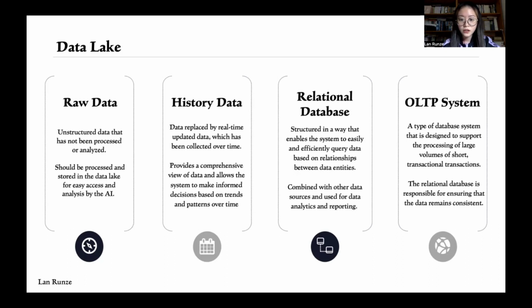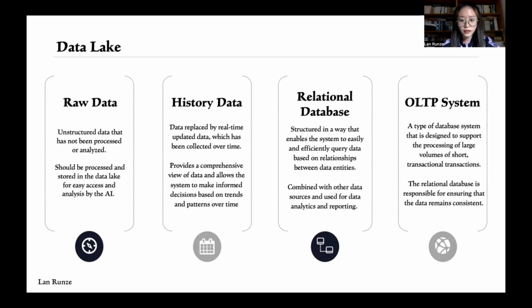changes and trends. A relational database, on the other hand, is a type of database that is structured in a way that enables the system to easily and efficiently query data based on relationships between data entities. It can combine with other data sources and be used for data analytics and reporting.